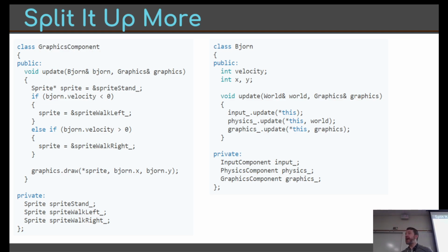So let's say we wanted to add a dash capability, right? We know that the dash is broken up into several components, right? So dash is about input, right? So you need to know when dash should happen. That's a player input interaction, so we'd change input. We know that dash needs to be kept around as a dash state, and that's probably Bjorn specific, so we'd maybe keep dash state in Bjorn. We also want to update the physics, X and Y, the locations, velocity, etc. So that's part of dash.